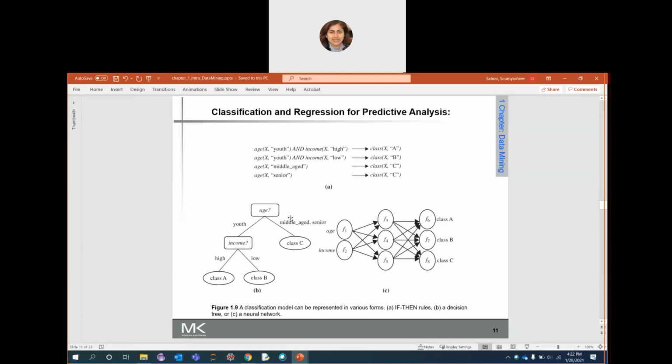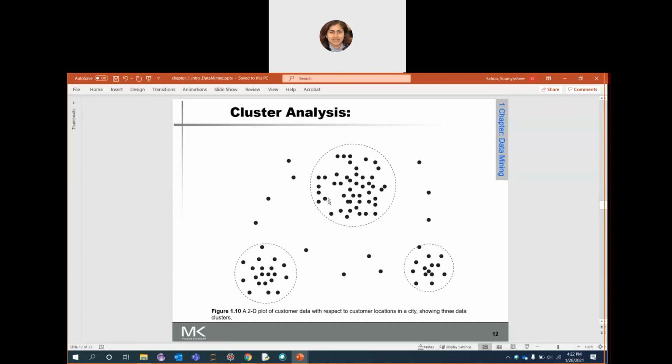Then the next one is cluster analysis. In slide 9, where you have what kind of patterns can be mined, if you remember, we have different criteria and different structures, and we are just going through them. So the last one is cluster analysis. It looks simple, but again, cluster analysis is a bit more complicated.